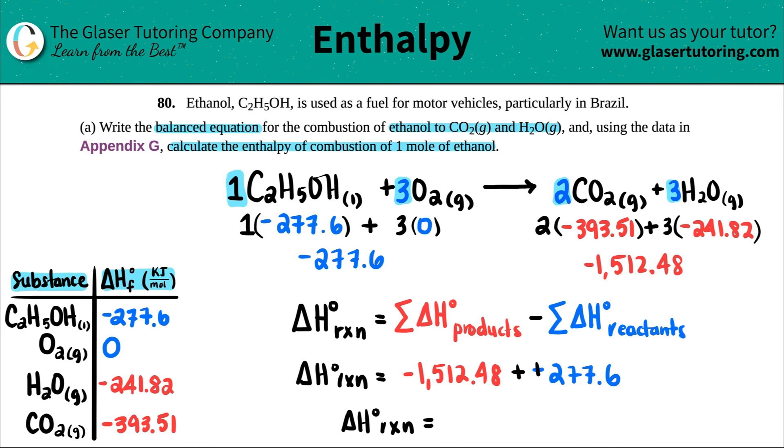No, it's this number. I'll do that. Plus 277.6. Okay. So it's negative 1234.88. And that's in kilojoules per mole. And there you go. That's it. What do you think about that, guys? That was pretty good. That's the end of this part A. There's a couple of more parts, which we're going to do in future videos. So hang tight. If you guys are on the playlist, I'll see you for part two, or aka letter B in like five seconds. All right. So hopefully this helped. Let me know. And I will see you for letter B. Okay. See you in a few. Bye-bye.